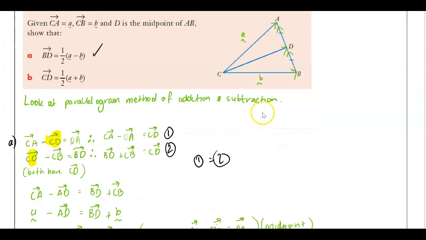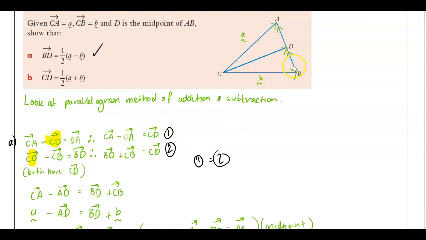You may need to pause the video to make sure you understand what's happening in these first two rows. I looked at this first triangle up here and I can see that CD plus DA is equal to the resultant vector CA, and I've just rejigged that and written it another way. Looking at the parallelogram method, there's our starting point. We're going to have a negative CD, which is over there, and a positive CA, and that's going to equal DA. That's by the parallelogram method, and then I rearranged it to get this.